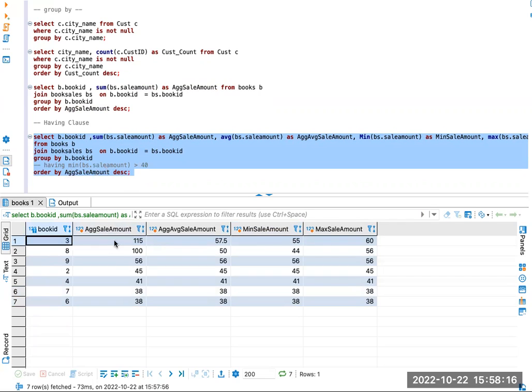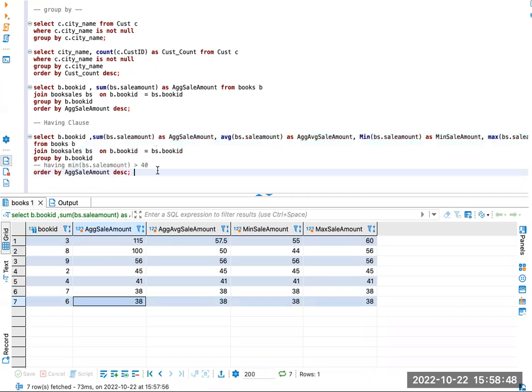In this case, book number 3 made $115 for the bookstore, and it is sold at an average price of $57.50. The minimum sale price for that book is $55, which is not bad, and the maximum sale is at $60. It's a good book at the end of the day, right? And similarly, you have other books in the order of the total aggregated sales.